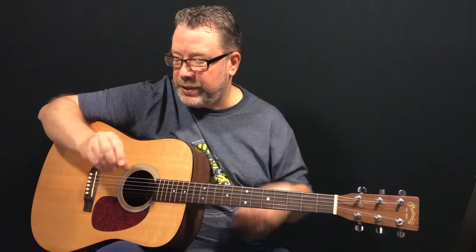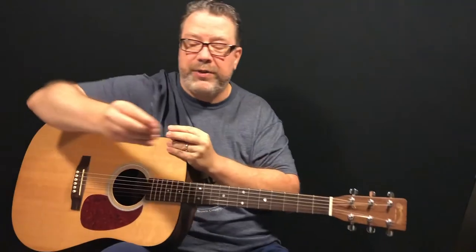So this lesson is going to be how to hold your guitar pick and hang on to it. The first thing I want to talk about — just a few tips in this lesson. First tip is to use a larger pick. I'm using this size of pick, and that's great when you're first starting out as a beginner. There are also various sizes and all kinds of different types of picks.